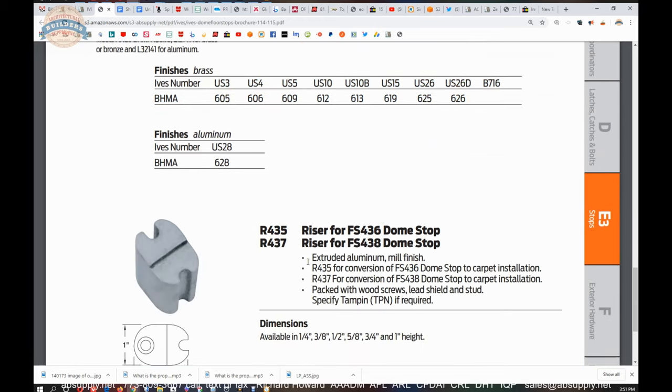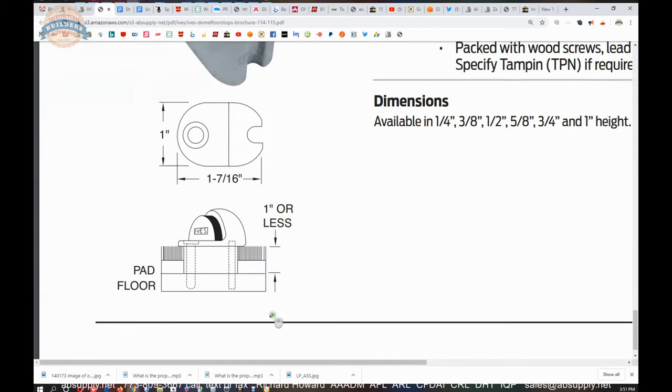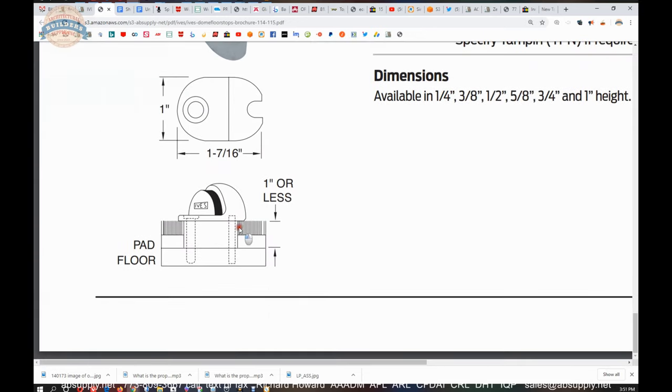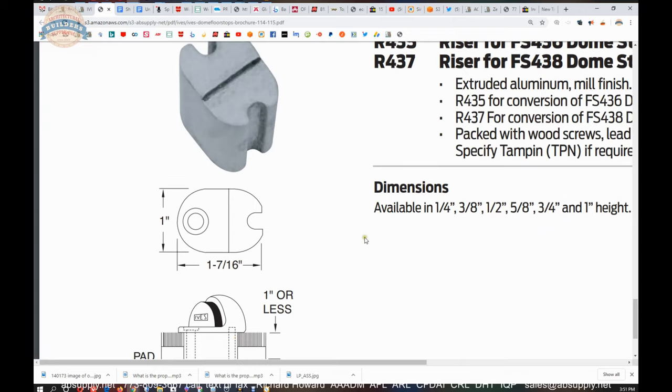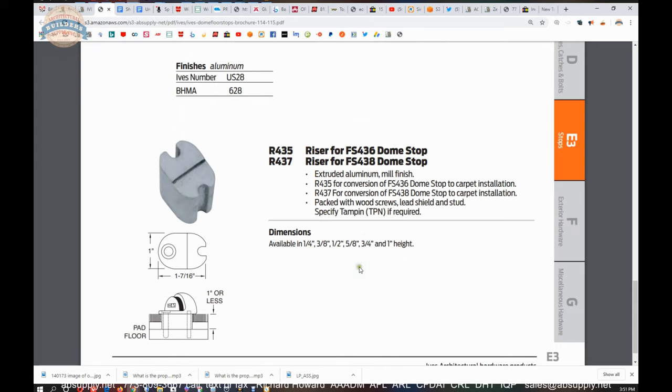And then they have risers for this material. So if you have a carpet application like here, rather than crushing down your carpeting with a really tall unit, you're going to use a riser. You're going to modify the carpet condition, stick a riser underneath here, lift all that up, and you'll be right as rain. You do have to specify the height on the risers, as they're available in different sizes.